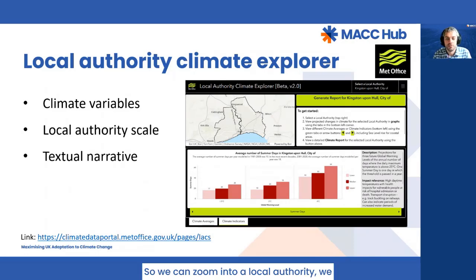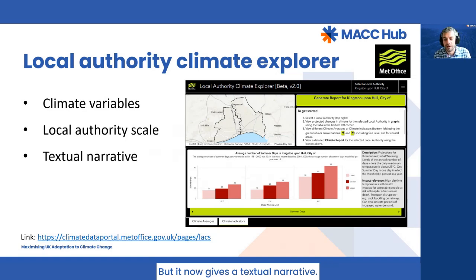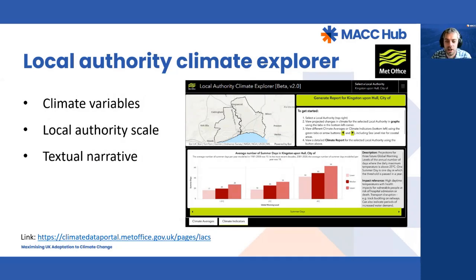We can zoom into a local authority and look at different climate variables, how heat is going to change, how rainfall might change, for example, and how things are going to change over time. Again, the focus is on climate variables, but it now gives a textual narrative. So if you're not familiar with those climate variables, there is some support and text to help you understand and navigate what you're looking at as well.